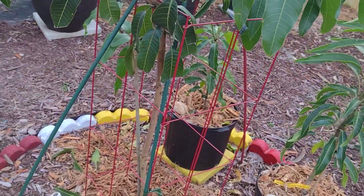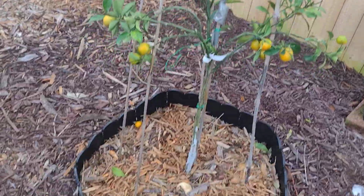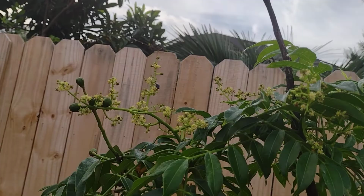Yep, so I have them in some big pots. Now we go over here and we have the Miwa. We put her in the ground. And the June plum, and you know they grow forever. I mean, look at all those plums.